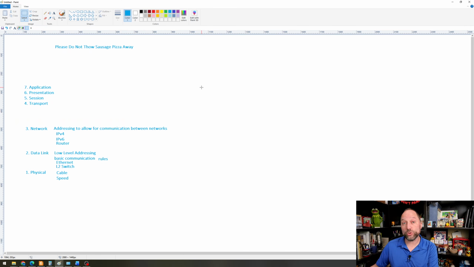Layer 4, transport layer. This is the first time we're getting into actual user data. I've got some file and I'm sending it somewhere. Well, an individual Ethernet frame is by default about 1,500 bytes maximum, but probably whatever file you're sending is way bigger than 1,500 bytes, and so it's got to be split up.